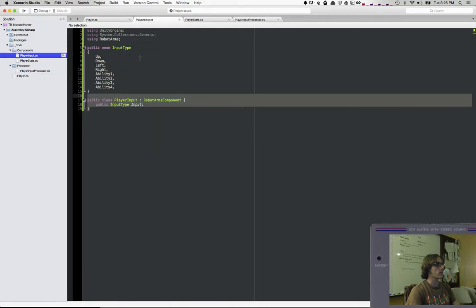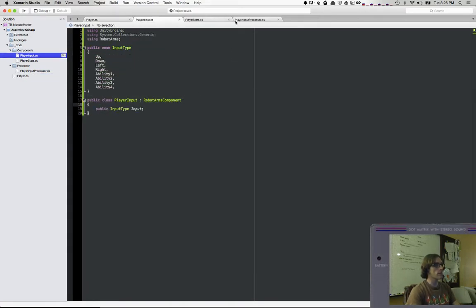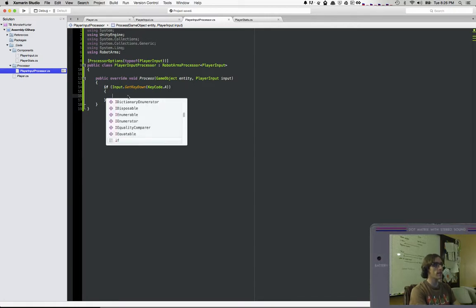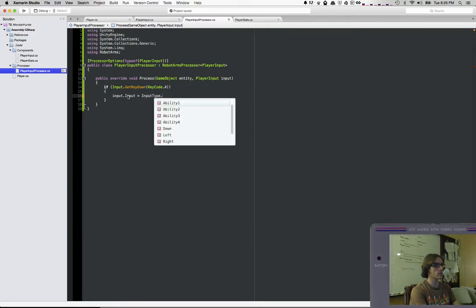Okay, so we've got our player input that has just input, and our player input processor can potentially write to that input. So if we pressed A, then the input field equals left.